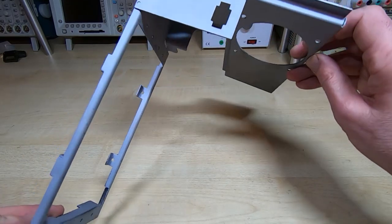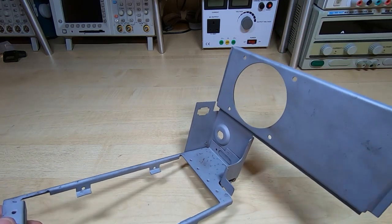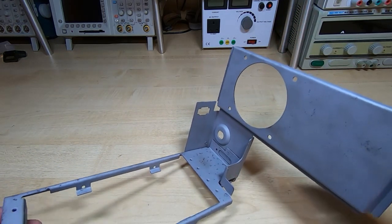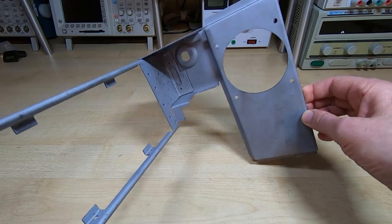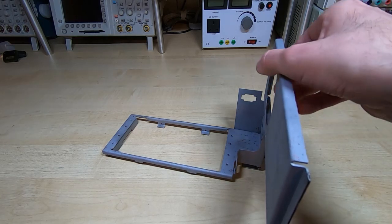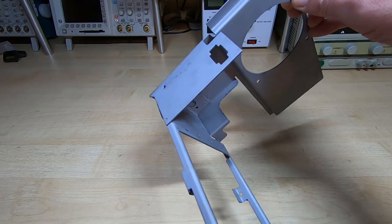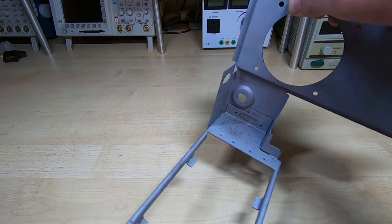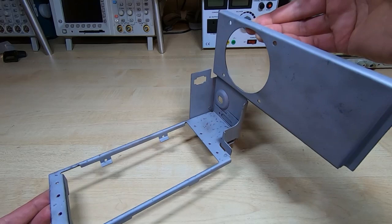So here is the part. I did give it a quick inspection while I was in the workshop, and it was slightly bent. This rear portion was bent, so I've straightened that out. But as you can see, the bead blaster makes an excellent job, and by the time this has been painted, it will look like a new piece. And I'll do a side-by-side comparison shot of this once it's been painted, alongside the way it looked originally.